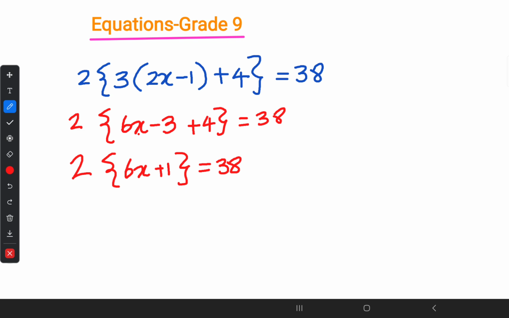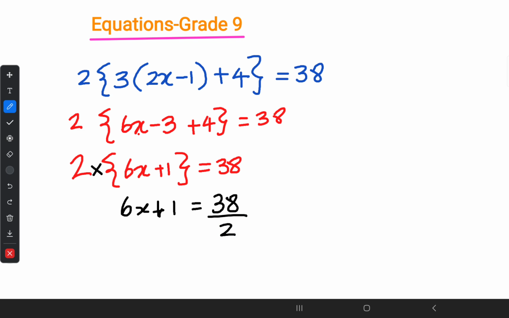And thereafter, you can use any of those methods. Previously I explained, by using both methods you can expand to do the calculation sometimes. If not, if you are clear, we are having only one expression. It has a total multiplicand, called the whole multiplicand, that is 2. So directly we can bring that whole multiplicand as a dividend. So 6x plus 1 should be equal to 38 divided by 2.